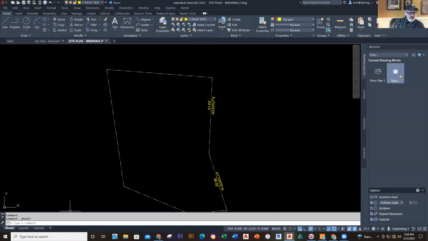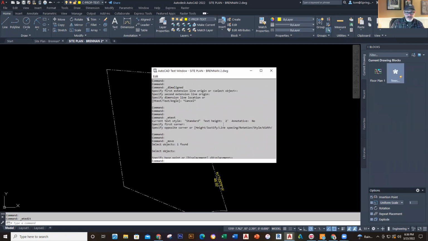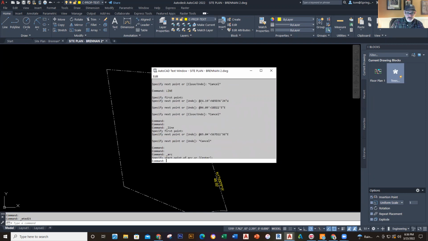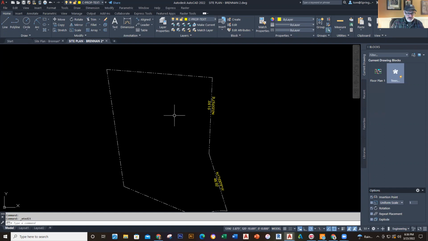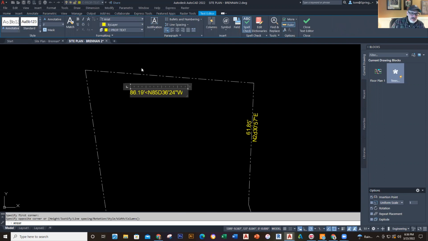So let me go here. I'm going to go to F2, open this up. And it's going to be 86.19 feet, which is going to be right here. Pull that over like that. Control C, and go ahead and do there, and put in another text box, and we'll drop it in there. Control V, looks good. And then this one, the 86.19 feet is going to be underneath. So I'm going to, again, Control X, put it underneath.